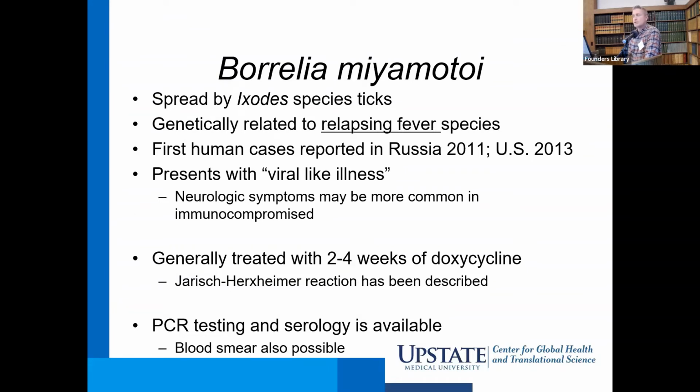That's a good question. So the question is, if somebody has Bell's palsy, do you treat them as a Lyme meningitis, or do you treat them with more oral antibiotics? I've seen people go both ways. I think if there's any meningitic symptoms whatsoever, I always just steer right into the IV ceftriaxone. I have definitely seen people who just have the Bell's palsy and maybe an early erythema migrans rash presentation, and they can get away with the doxy. It's really focused more on the meningitis symptoms for me.